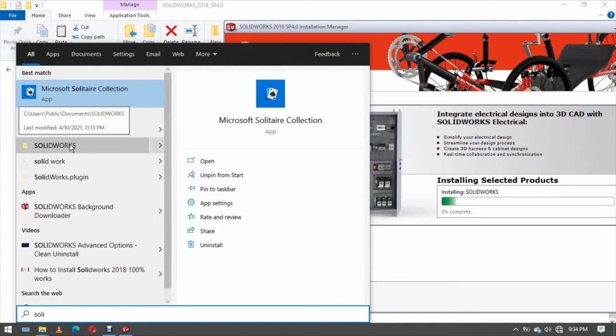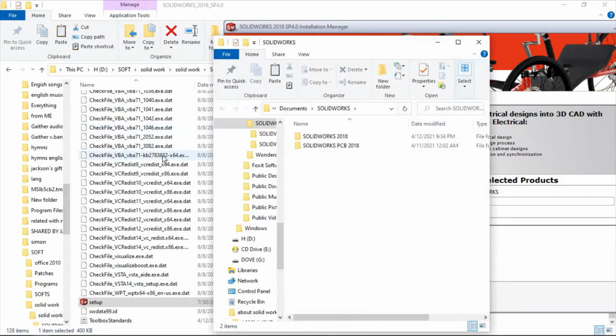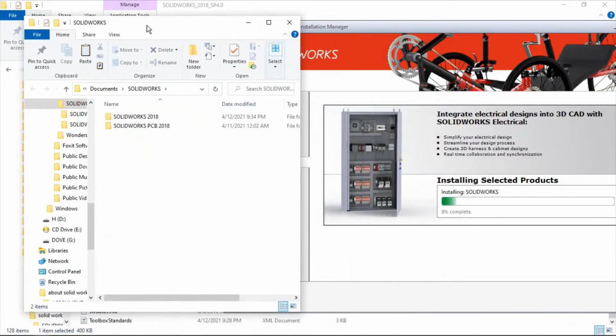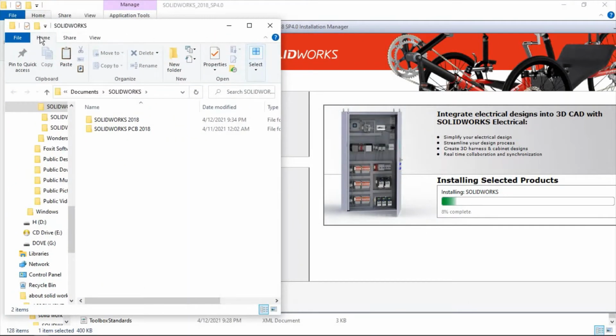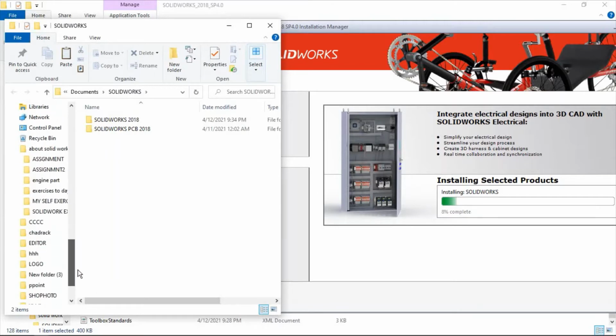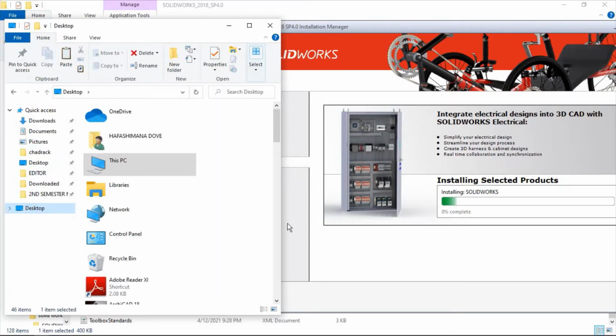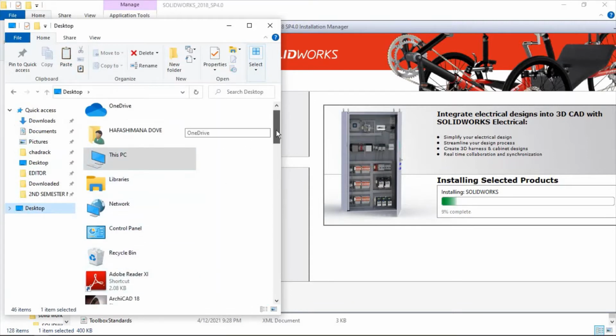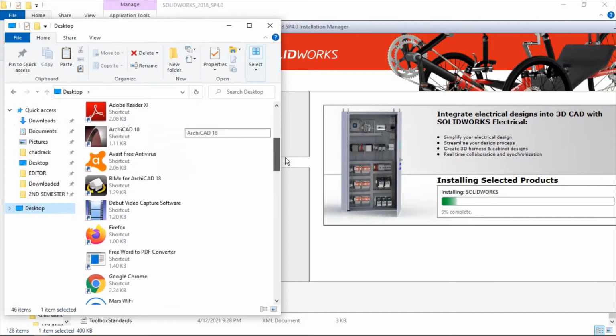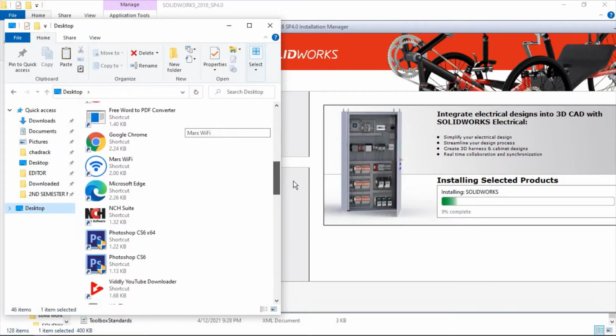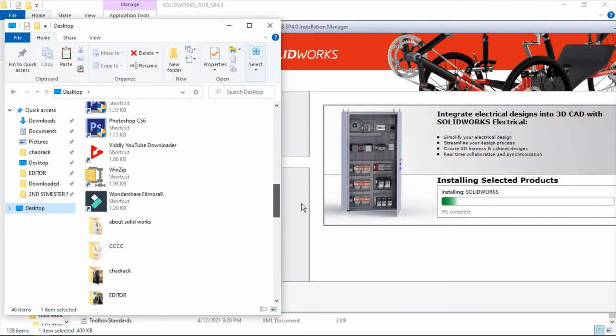Here we have, not this one. Let me go to the desktop. There I'm going to find the folder about SolidWorks, and then you will see more.